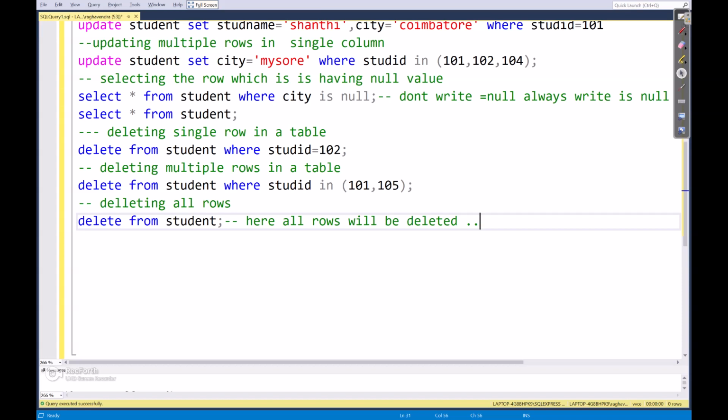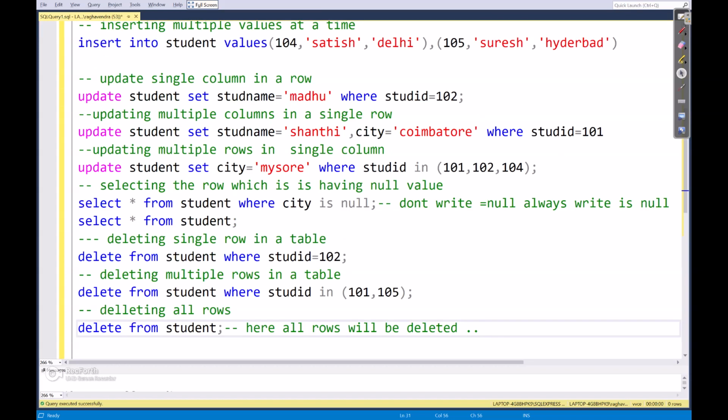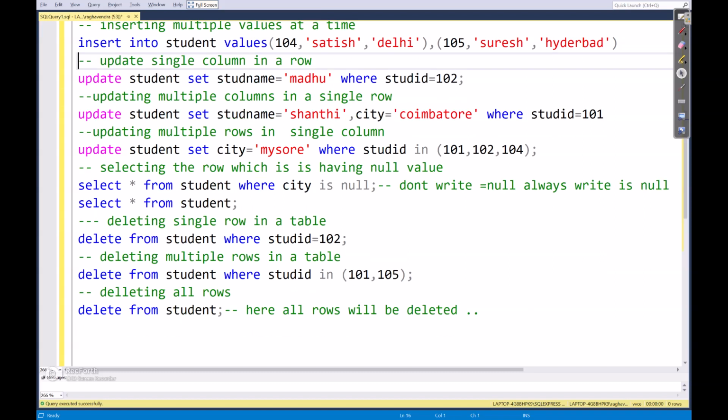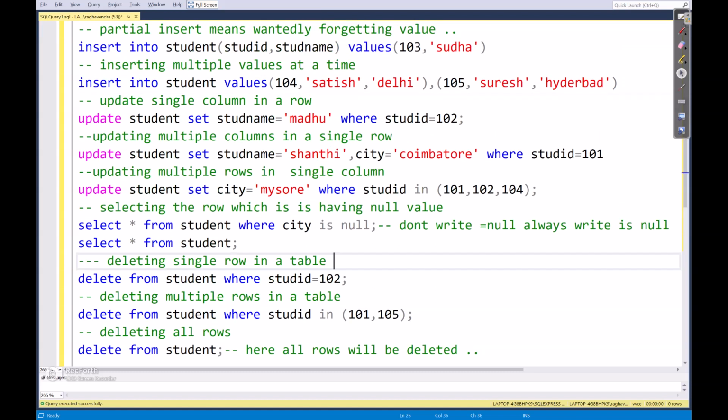Up to this insert, update, delete, everyone done.